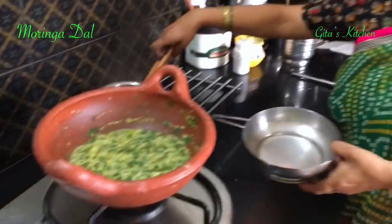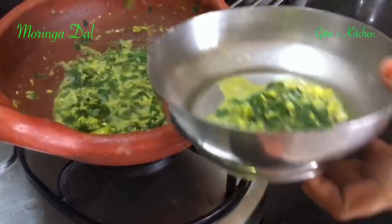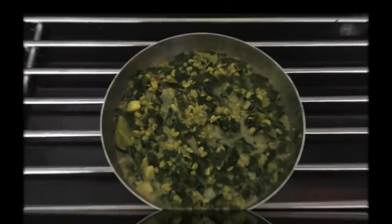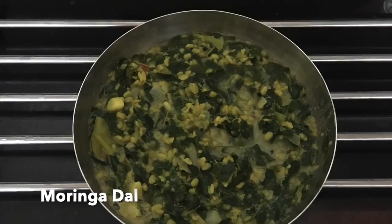I am really proud of our culture and tradition that we knew all these benefits and used to just add drumstick leaves to our adai, vadai, kootu, poricha kulambu — everything — and build our nutrition that way. Do try out this recipe, share it with your family and friends, and we will meet again in Gita's Kitchen in another tasty traditional homestyle recipe. Thank you.